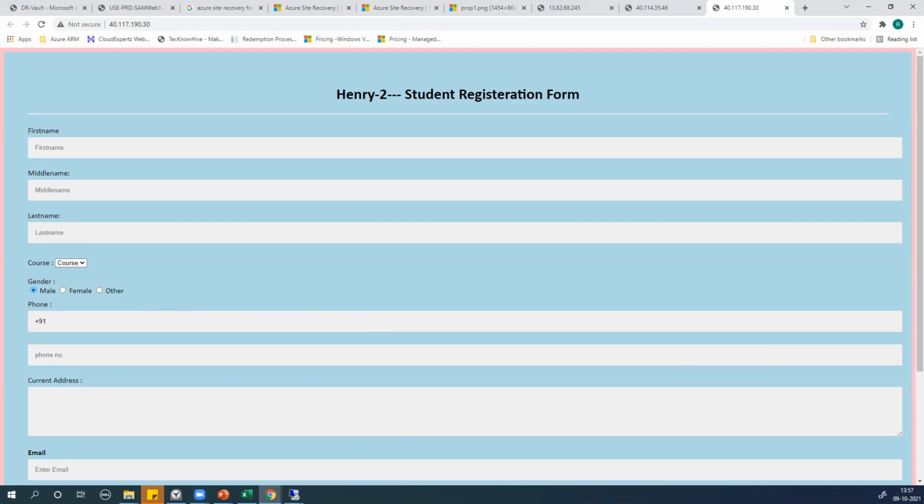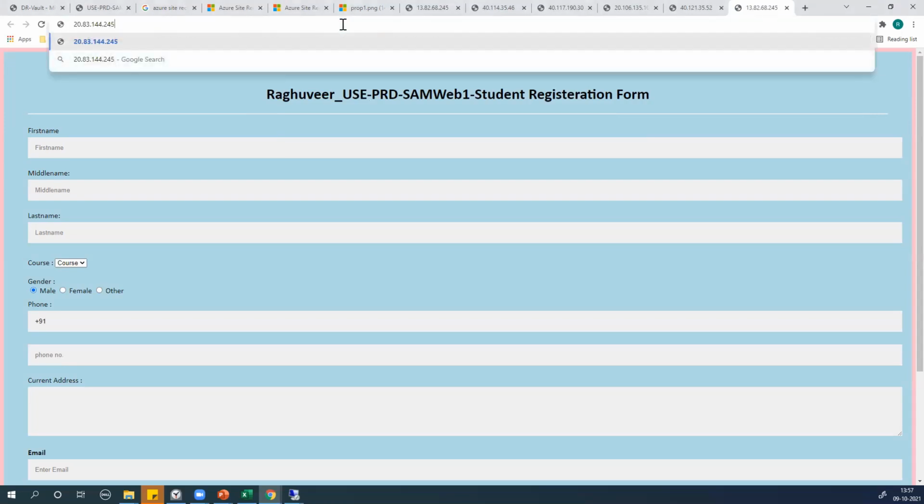Yeah, I'll just give you. Okay, so Prateek, website is also working. AZ104 student registration system. Raghu, I have given my IP address also. Prateek, it's working. Dinesh, yeah. So Raghu, can you check mine? It is also working. This is mine. Okay. Yeah, I've just given mine now. So this is for Dilip. Let's see.